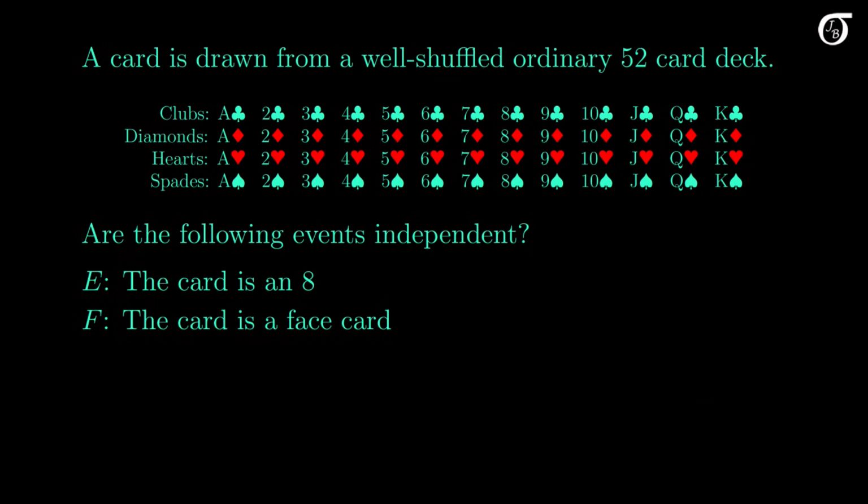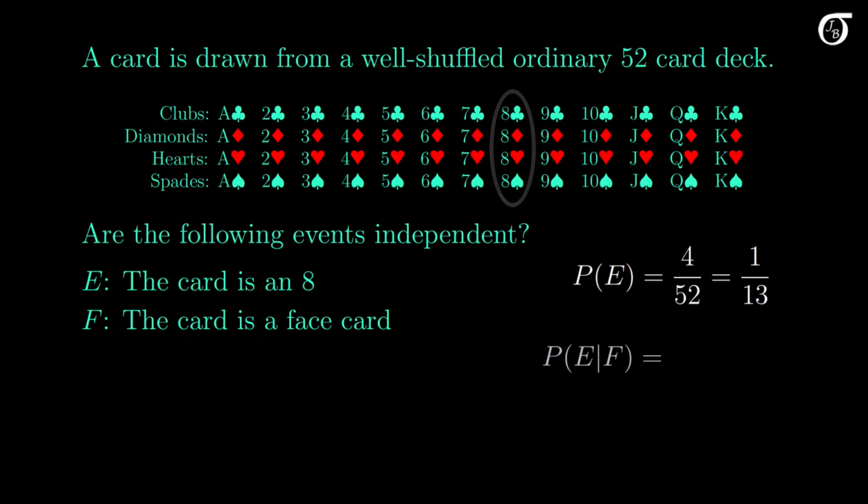Let's see how we'd show that formally. Let's go with the conditional probability route again and see if the conditional probability of drawing an 8, given the card is a face card, equals the unconditional probability of drawing an 8. It would be just as easy to condition on drawing an 8 instead, but let's go with this one. For the unconditional probability of drawing an 8, since the 52 sample points are equally likely here, the probability of drawing an 8 is just the number of 8s over the total number of cards, 4 out of 52 or 1 out of 13.